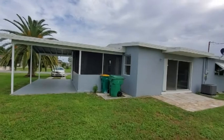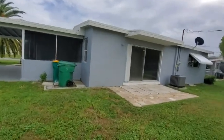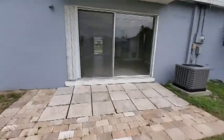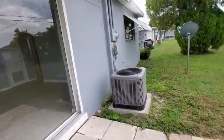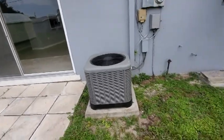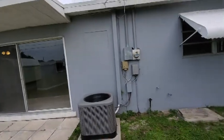Back of the house, you can see everything is nice. This is all new painting all the way around. Place for your trash cans here. This patio area, pressure washed, beautiful, like brand new, very large patio. And this is an accordion hurricane shutter right here that does open up to protect this whole big sliding glass door. AC system installed in 2018. Also just fully serviced last month, running at optimum, very energy efficient, very easy to cool this place.